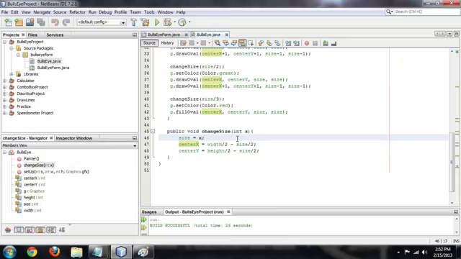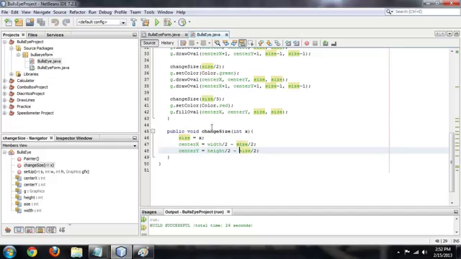Coming down to change size is a very, very simple function. All it's going to do is tell this class how big the circle is we're trying to draw right now and where its middle needs to be for it to be centered where we need it. So this will be activated several times as those circles start to get smaller, just so that we can move the starting point where we're drawing from, like I showed you, so that the middle point always ends up being the same.